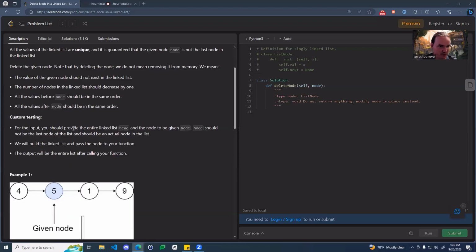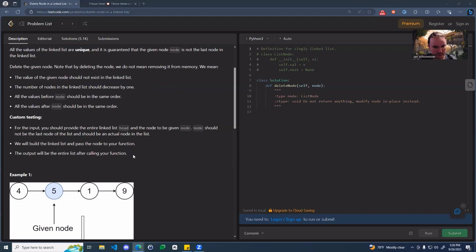For the input, you should provide the entire linked list head and the given node. Node should not be the last node of the list and should be an actual node in the list. Okay. We will build the linked list and pass the node to your function. Your output will be the entire list after calling your function. Okay, so our function is going to take the entire linked list head and the node that we want to delete.